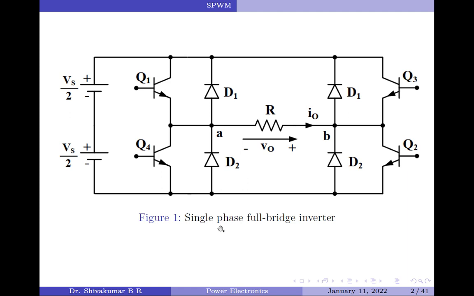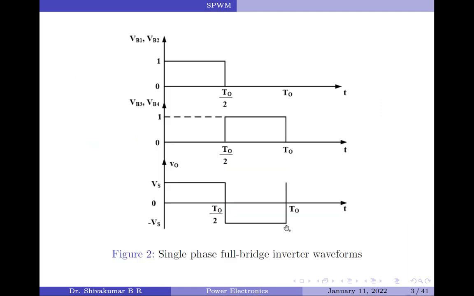The circuit for the same is shown here. It should be noted that the output voltage of this inverter is continuous for the full cycle of operation as shown in the waveform here. This is due to the way in which the base voltages for the transistors in the circuit are designed. These base voltages are shown in the waveforms 1 and 2 respectively. Note that the base drive voltages are applied for the complete half cycle duration of T0 by 2. This means that the RMS value of the output voltage is equal to plus Vs and this cannot be controlled.